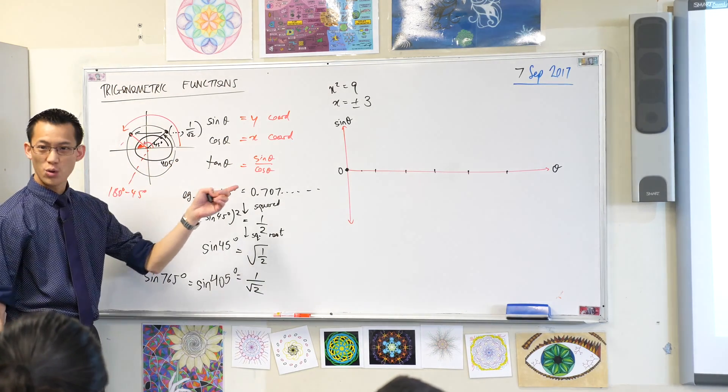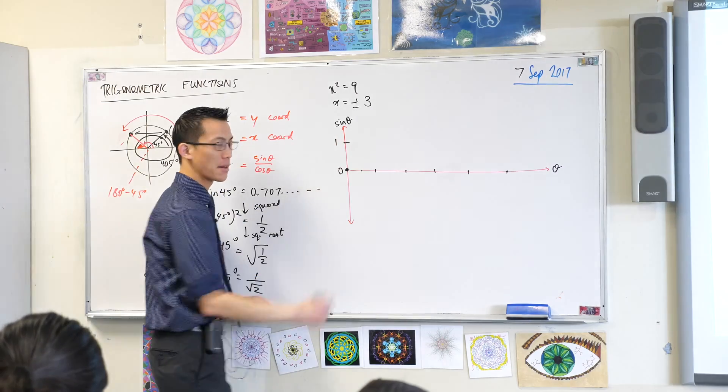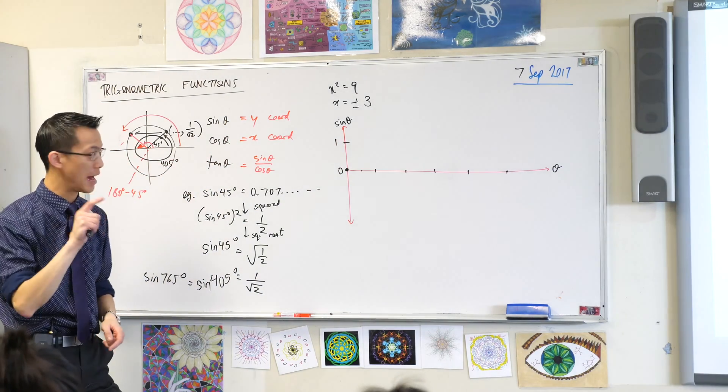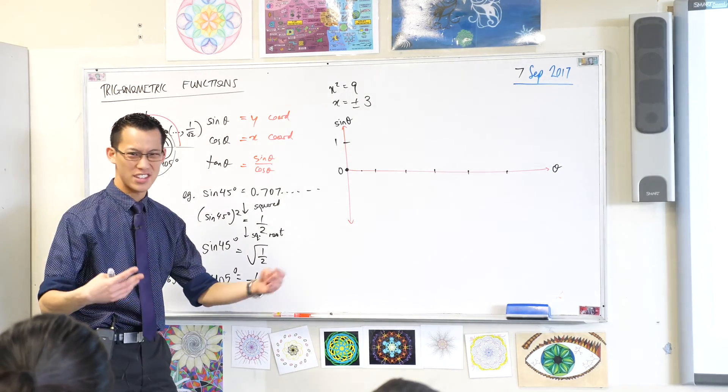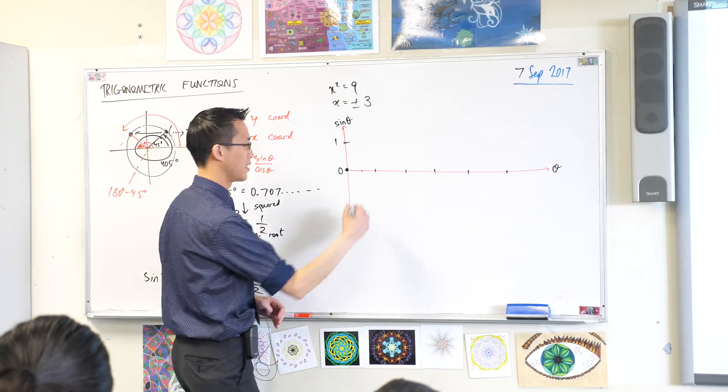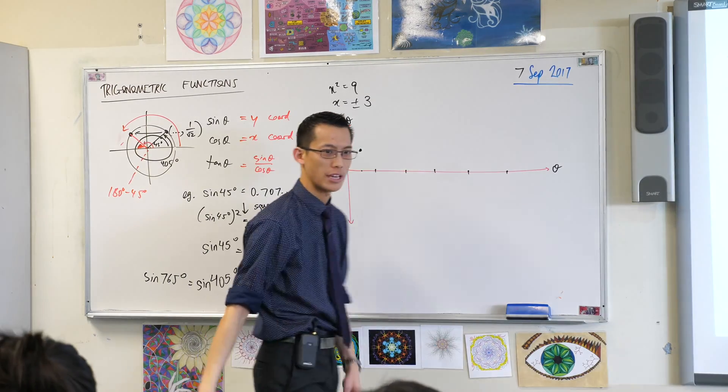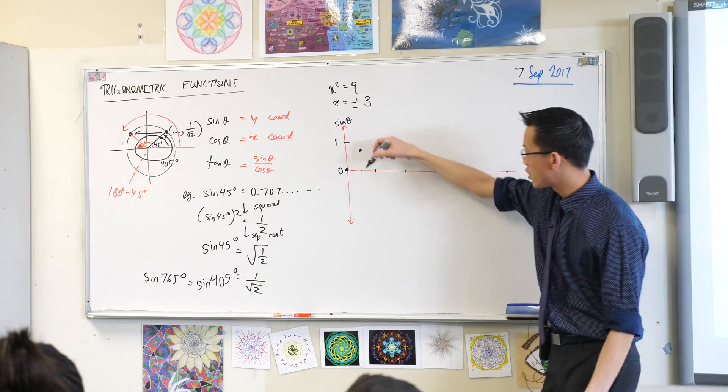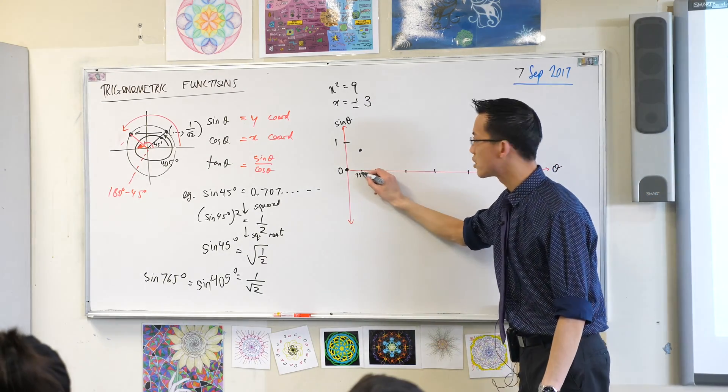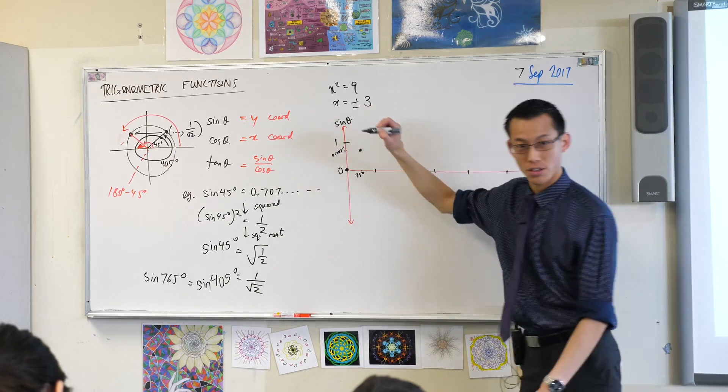It's 0.707. So let's put a scale up here. I'm gonna make a marker at 1. I'm gonna ask you in about 45 seconds why I chose 1. And 0.7 is like 3 quarters the way up, roughly, something like this maybe. That's at 45 degrees. So sine of 45 degrees is that 0.707 number dot dot dot.